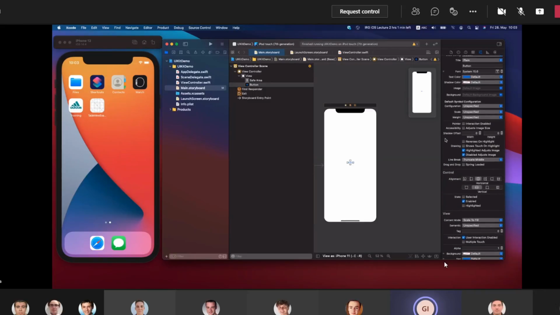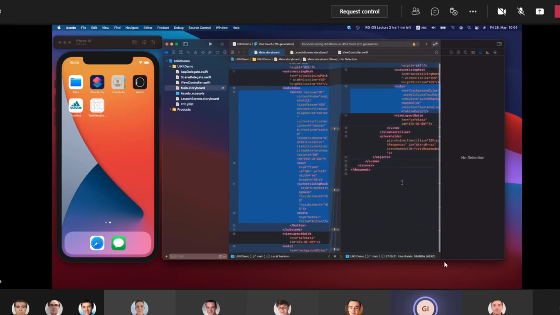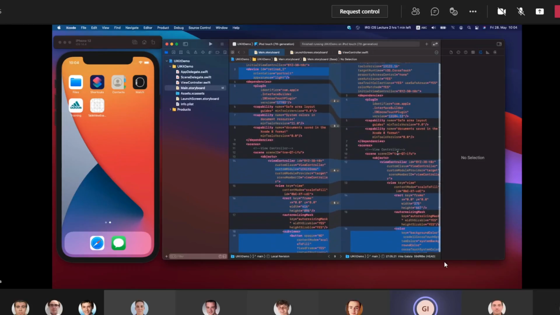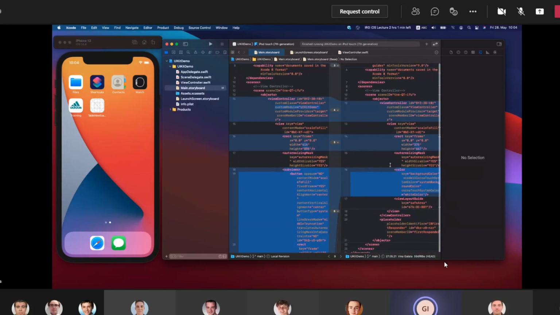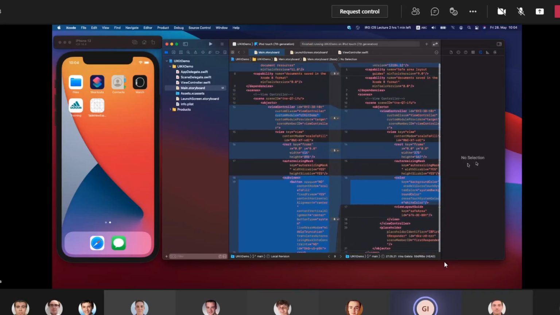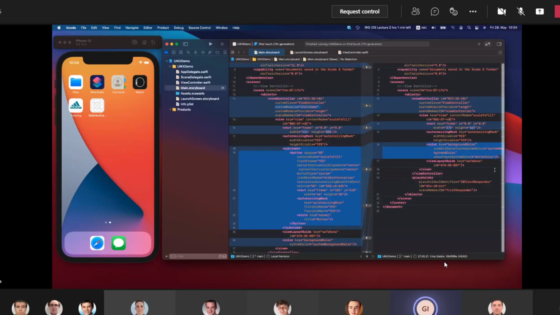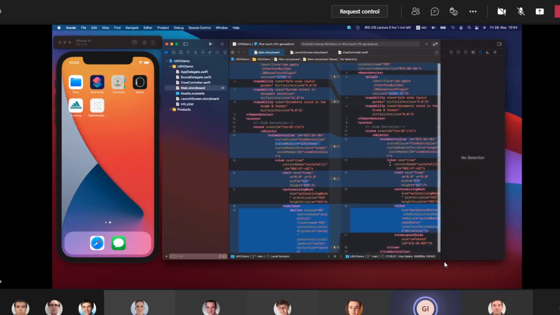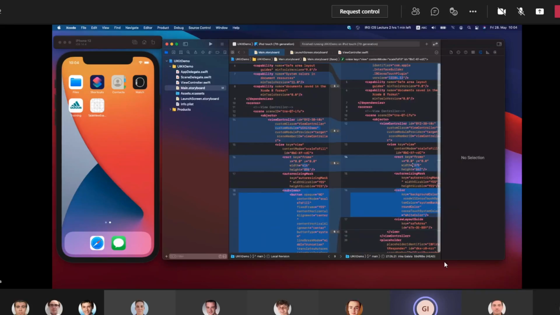But normally you wouldn't use interface builder for a few reasons. First is the XML. As you see, the more views you add, the more it grows. And when you create a pull request after you implemented some feature with a huge storyboard, it is really hard to review this code because just from this code, it's hard to see what exactly changed and how these values affected something.